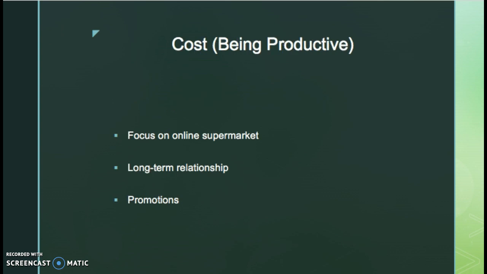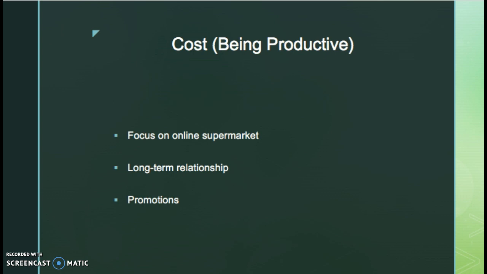And the next one is cost. Because Ocado is focused on being an online supermarket, it does not need to pay attention to rent. It has long-term relationships with other supermarkets, so it can reduce its cost.